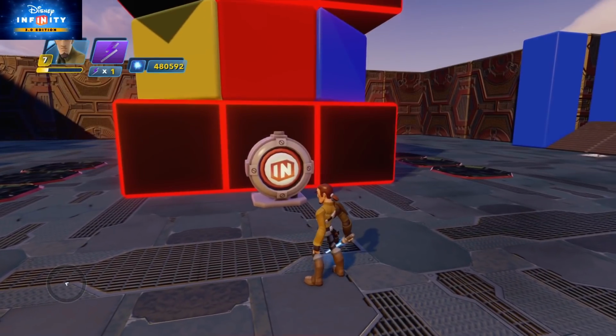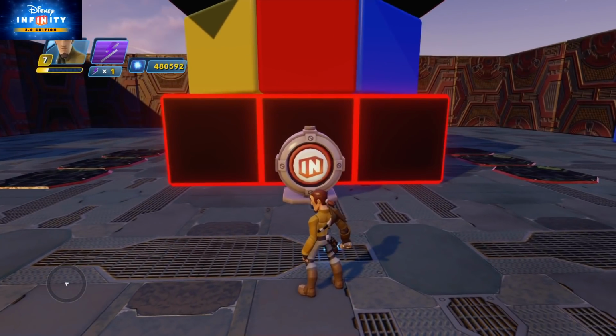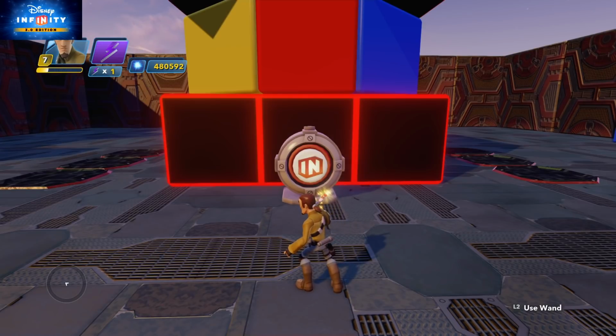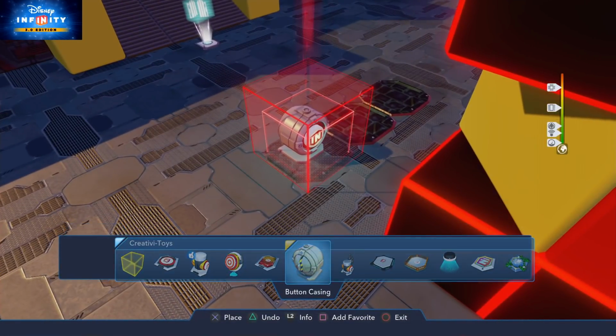Right, so what we're going to do is deal with this button. How do we get this button to be switched on or switched off? So we have to make this only available when you've got 3 buttons pressed.